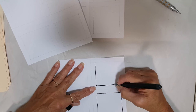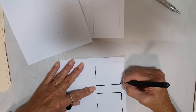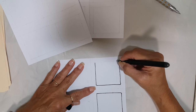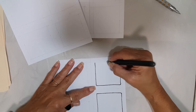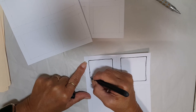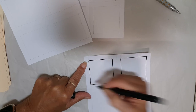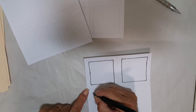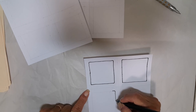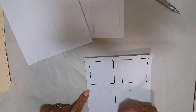And I'm trying not to make real pointed corners. The only reason I'm doing that is because I have watched a couple of videos and they usually have their squares or something not have perfectly straight, sharp corners. So because I'm learning, I'm going to mimic what they do.